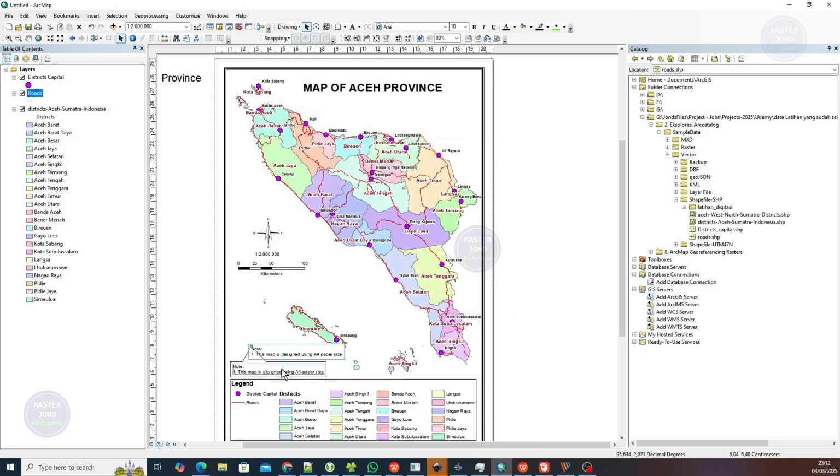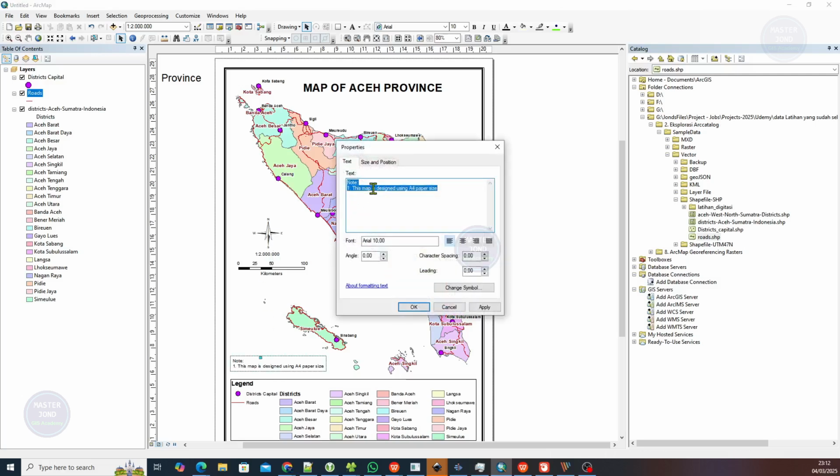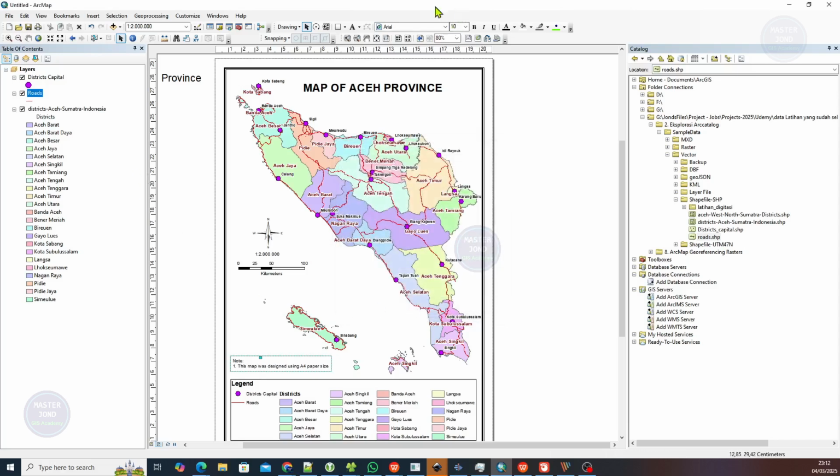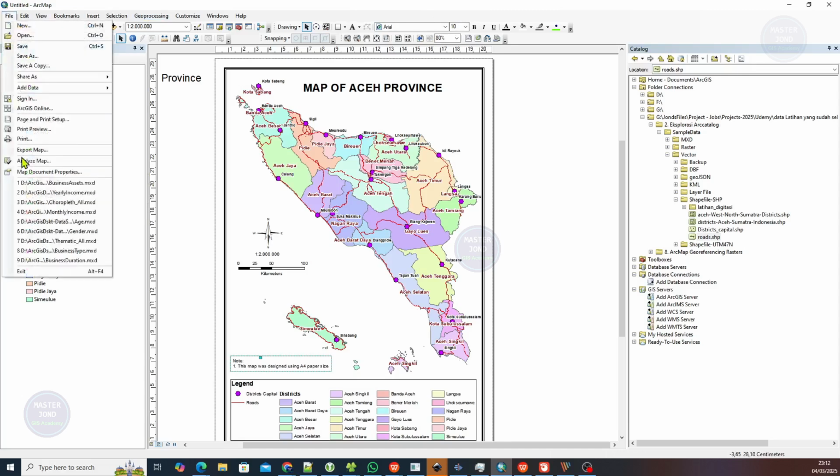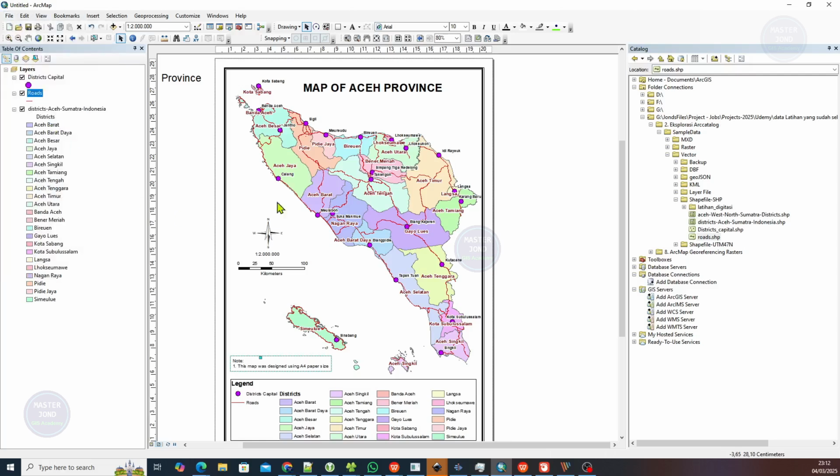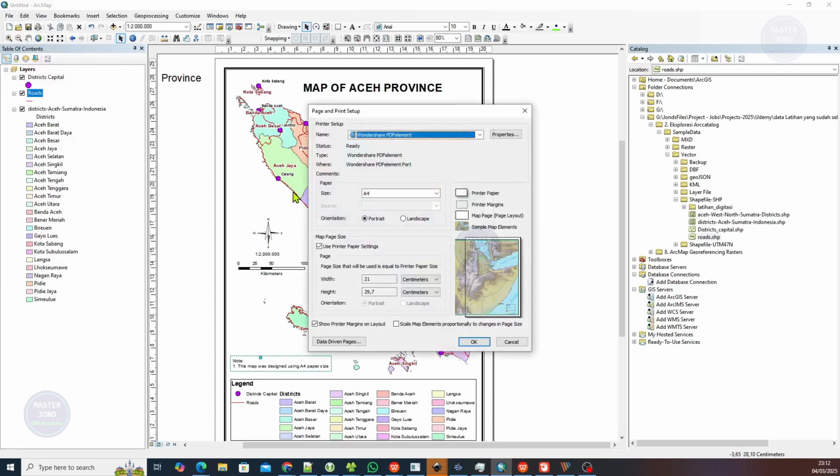We will put it here, maybe up here a little bit. Okay, now this is the note that this map was designed using A4 paper size. For that, we need to check whether this is A4 or not by clicking File, Page and Print Setup, and yes, it is A4.